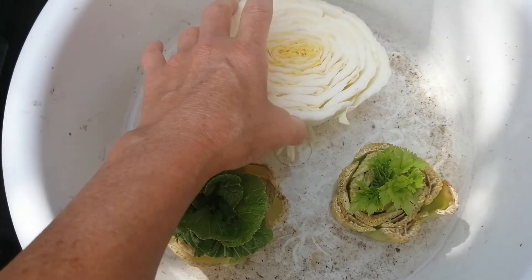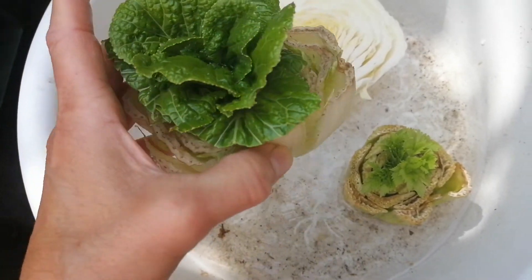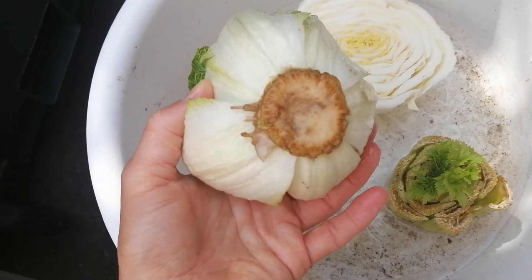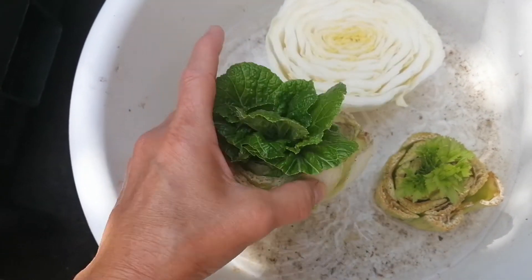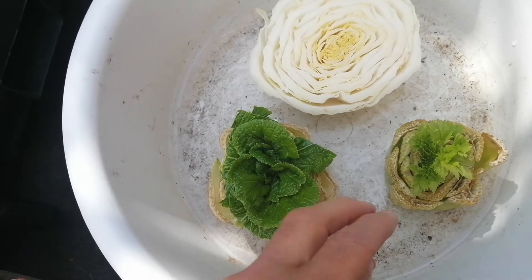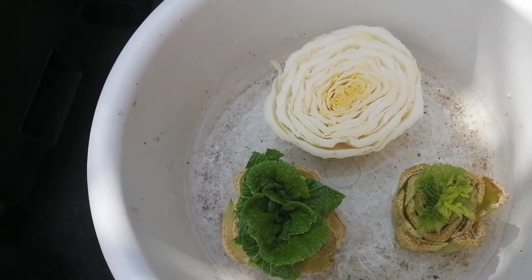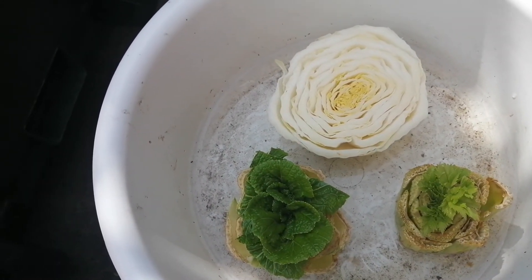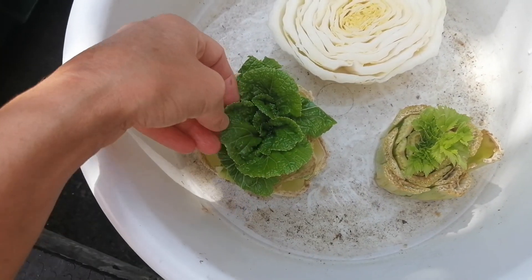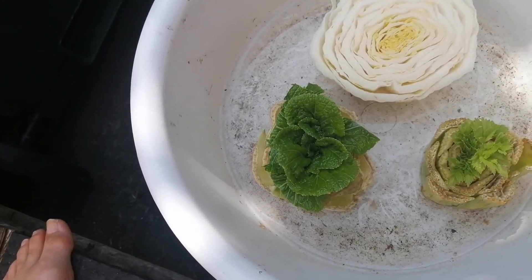I put some out front already in soil. This little guy — you can see this is another napa cabbage that is regrowing already. I'm just waiting for the roots to sprout a little bit more so I can put it in soil. And so this is my new fella that I just cut up — we're going to let him sprout. In just a few days you'll notice that the leaves, just like this guy sprouting up, are nice and fresh and crisp. So easy enough to regrow!